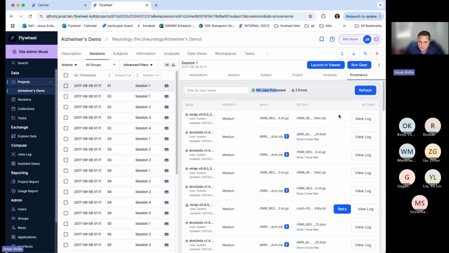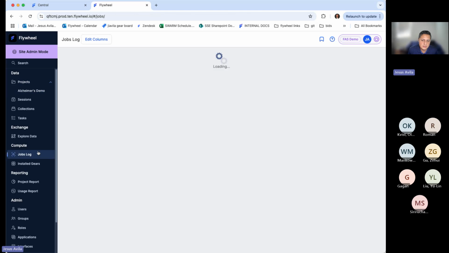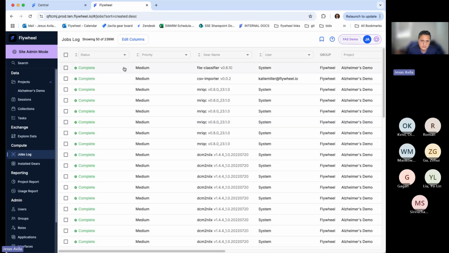The system usually detects something like that. Okay, you can view the log directly by going there, and I'll show you a neat trick. Let's say Flywheel maintains a gear and you want to share the job ID or link to the job. You can just go down here after you click it. This is all we need to look at the job, but if you want to help us out some more, you can click on copy there, go to your jobs log here to share the entire link.